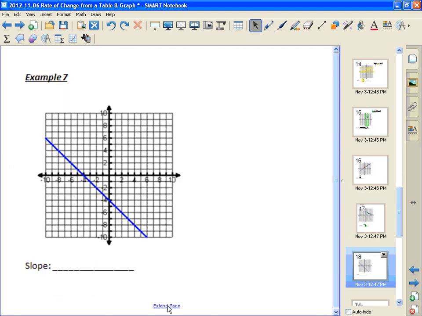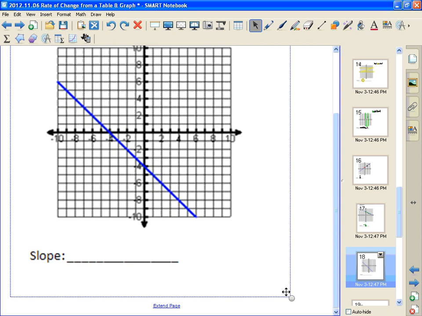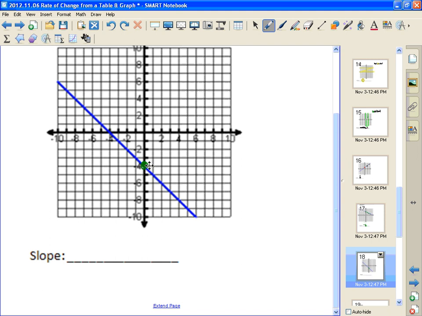Then on example 7, I'm going to look to see it crosses right here on the y-axis at negative 4. And I'm going to pick a few more points here just to double check, make sure I didn't get off. But I can see I go down 1, right 1, down 1, right 1, down 1, right 1, down 1, right 1. So really I'm going down 1, right 1, like that. But I can reduce that whole thing to have a slope of negative 1. So slope can either be a fraction or it can be a whole number, either one. Decimals are not ideal. It's best to leave them as either a fraction or a whole number.